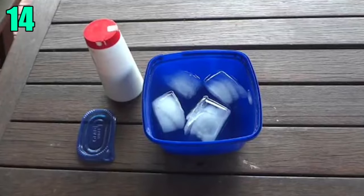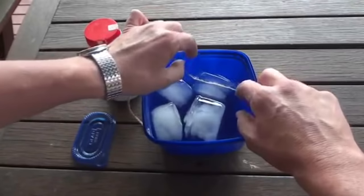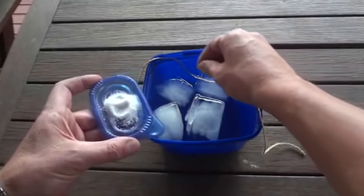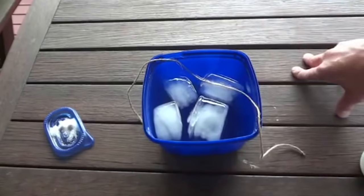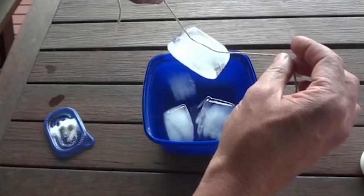Number 14, sticky ice. For this, you'll want to place some ice in a container with cold water. Lay some string over the ice, sprinkle some salt on it, and leave it in the water for around a minute or two to allow the salt to wash away. The salt initially melts the ice, but once washed away, the water freezes around the string and attaches it to the ice cube. Lift up the string and the ice comes out of the water with it.